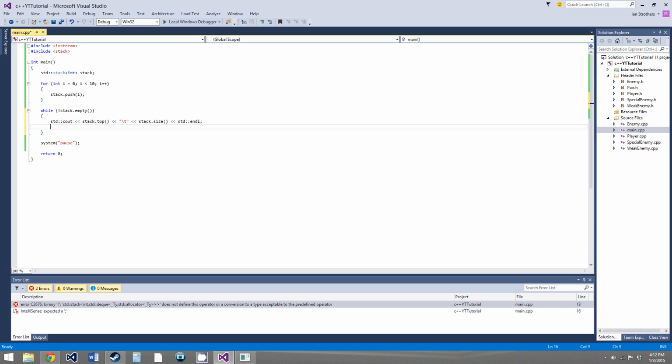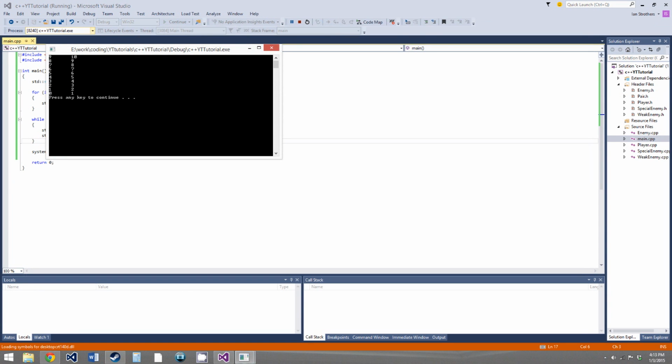And then, so say we wanted to access an element in the middle of the stack, what we have to do is we actually have to pop or get rid of all of the elements on top of that. So if we want to print out all the elements in the stack, we have to get rid of all the elements on top of the bottom element, and then we'll print them out as we go. So we'll say stack, and the function is pop, just like vector.pop_back that we went over in the last video, that pops the last element in the vector out. So we say stack.pop, doesn't take any arguments, and this gets rid of the top element. So now that we've gotten rid of the top element, we can access the element that was under it that is now the top element in the next run of the while loop.